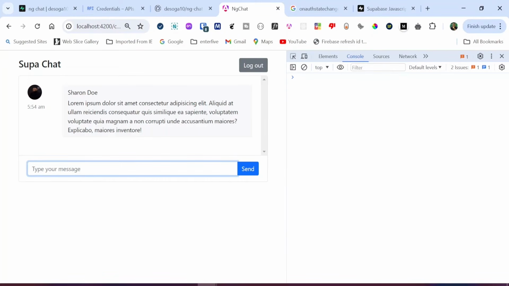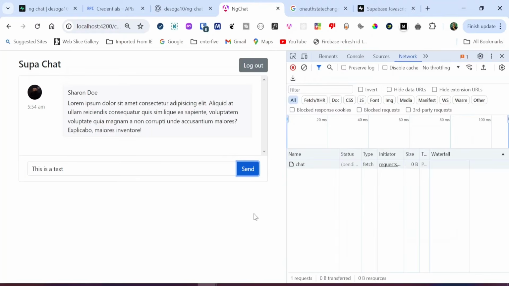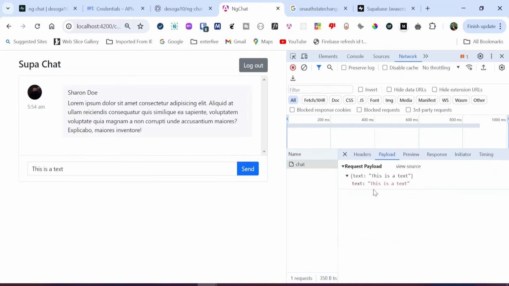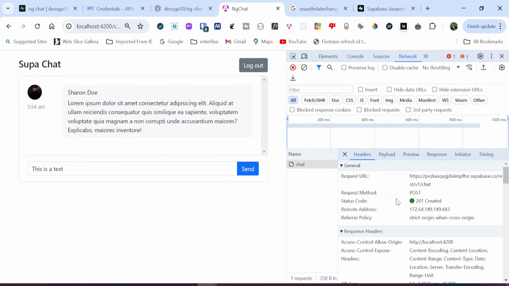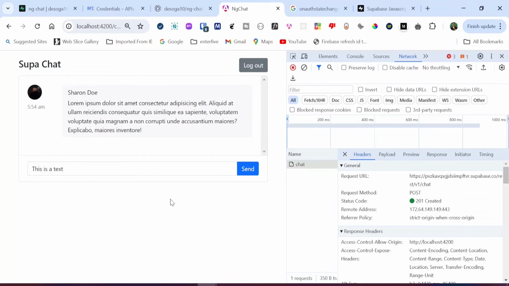Let me type the value, this is a test. To ensure that we are hitting the service, I'm going to open up the network tab. I'm going to clear everything in there and click on send, and as you can see, we get a response of 200 created. We can see the text payload as well. It doesn't return any preview, but we can see the payload being sent, and it shows the status code of created. I'm going to rush straight to the chat database, and you can see we have the value, this is a test. The editable boolean is returning false. We have the sender ID, the created_at, as well as the user ID. So everything is working smoothly, and we can now insert data into the database.